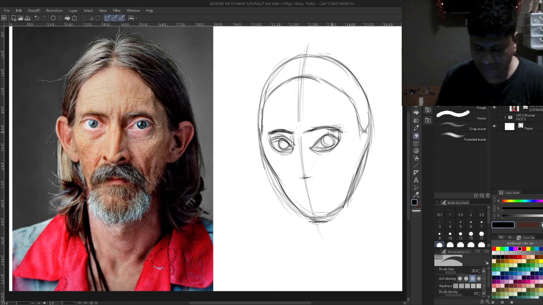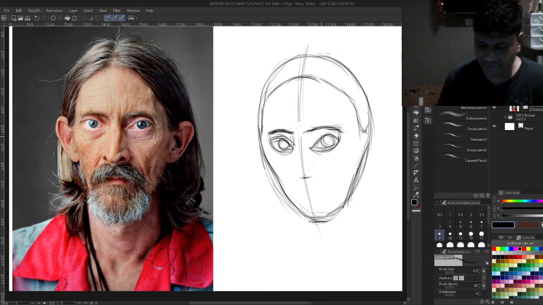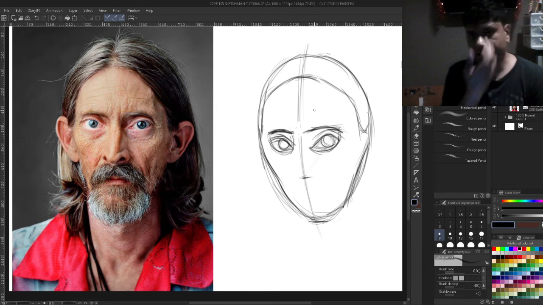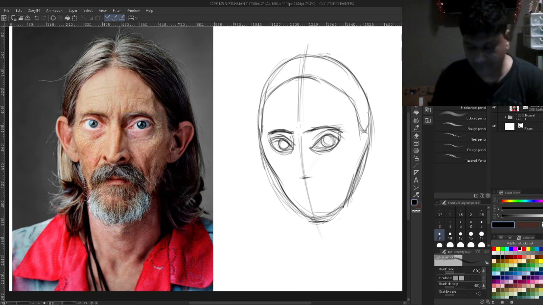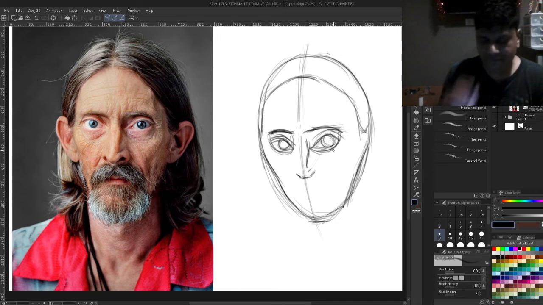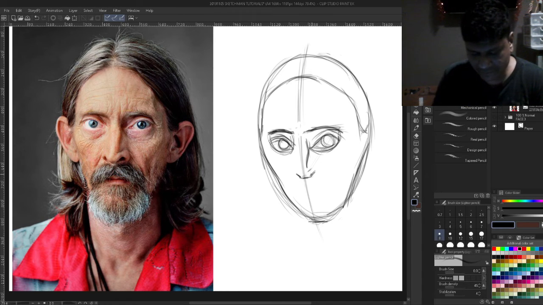As we go along, I'm trying to clean up the drawing. I really want to capture that line here on the bridge of the nose, because I feel like that will really help me. And again, for the nose, I'm looking for that bird shape.